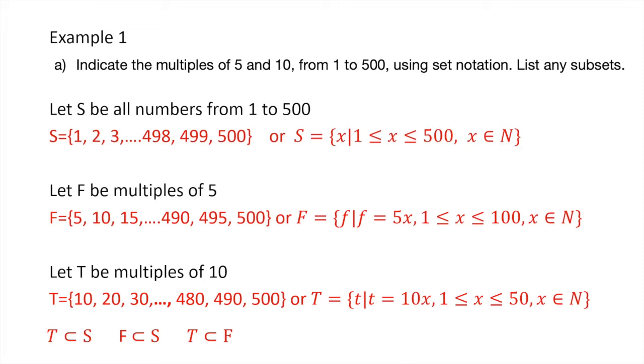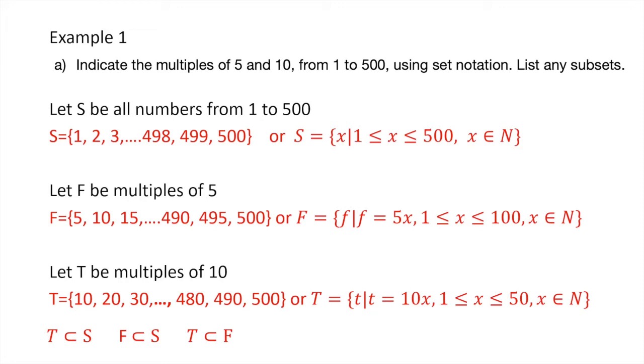such that, the vertical line says such that, x is between 1 and 500, where x is the set of all natural numbers. So that last expression at the end of the set notation, x and then a funny looking E thing, N, actually states that x is in the set of natural numbers. If we stated that they were all integers, integers would include the negative values, then we would say x is in the set of capital I for integers. If we were going to do any numbers, all real numbers, which means decimals are included, then it would be x is in the set of capital R for all real values.